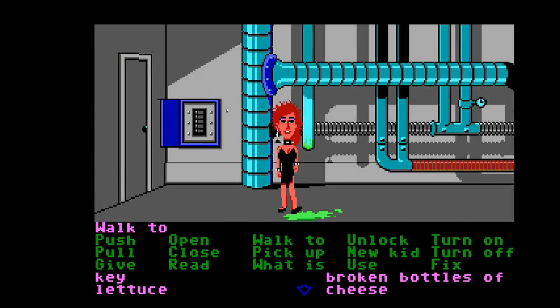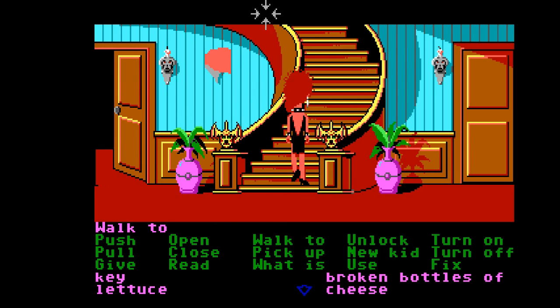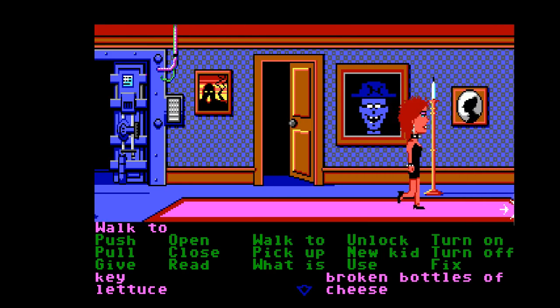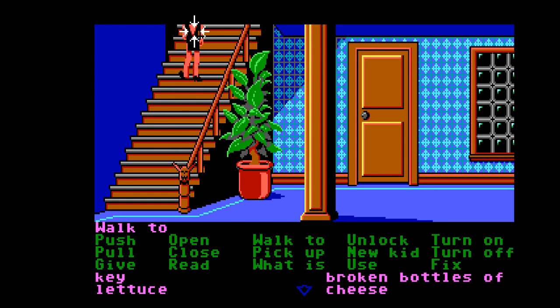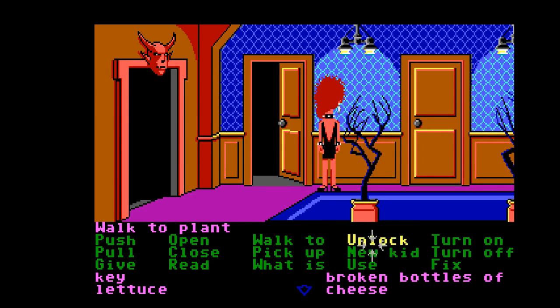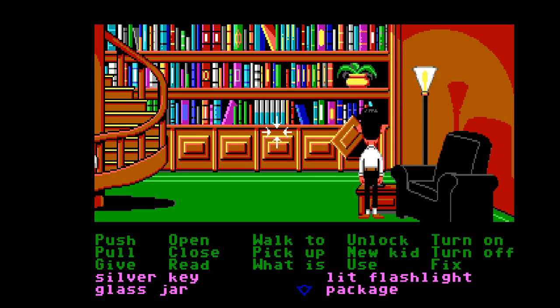So I'll switch her over to Razor and take her up to the third floor. So we'll put her outside Edna's room for now, and we'll give Edna a call. 3444. We'll wait for the phone to dial.